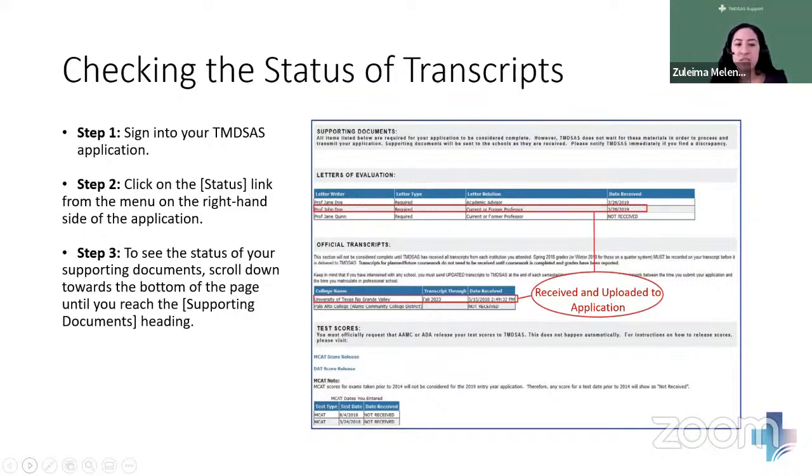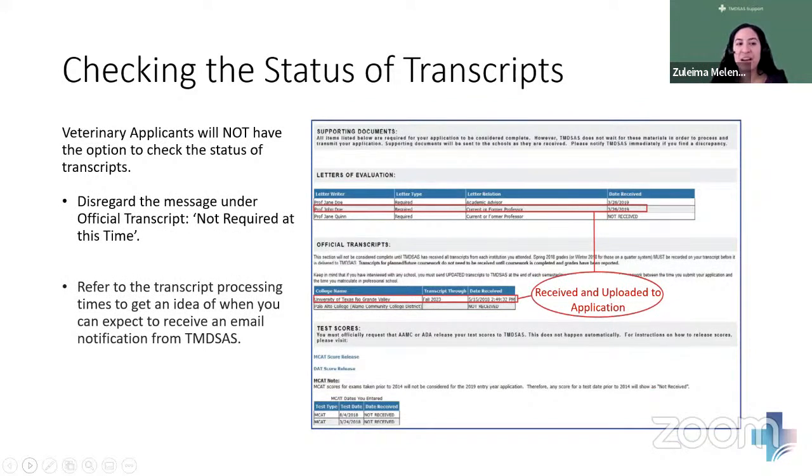And again, the date that is reflected under the column date received next to your transcript will be the date that your transcript had finished processing and had been uploaded to your application. So it won't show you the day that we received it. It will show you the date in which it was processed and uploaded to your application.